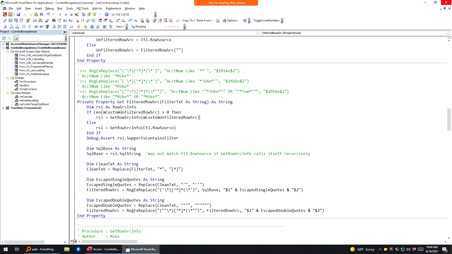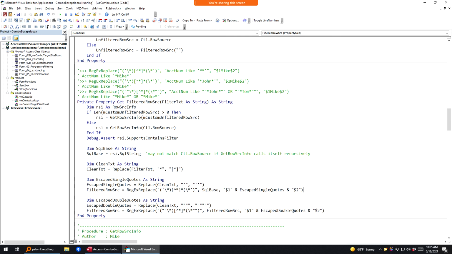Mike, how does this work in a continuous form? Just in general, the classes? That's something that I don't know how well they work off the top of my head, because I'm trying to think of any times that I've implemented these classes specifically on a continuous form.